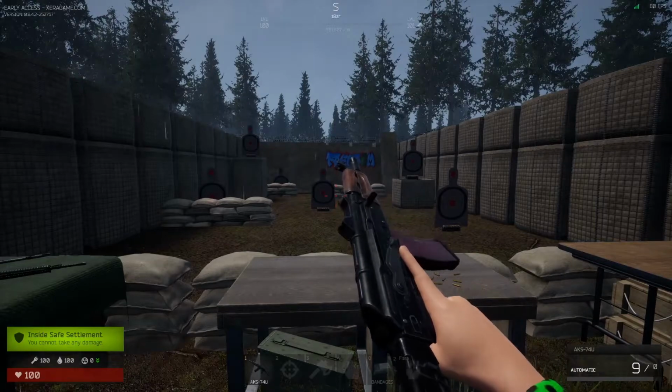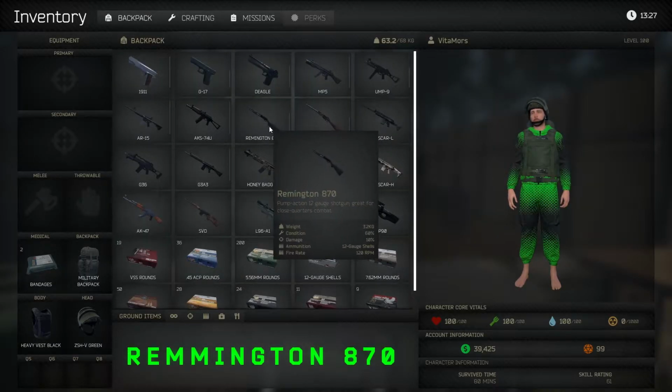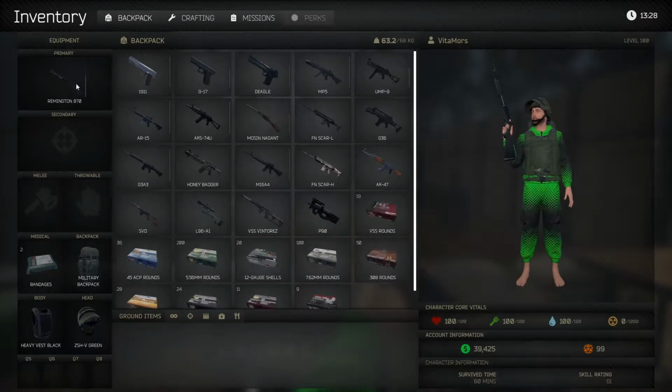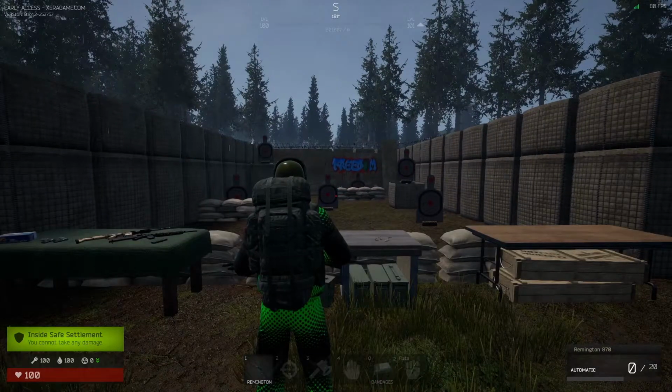So that is the AKS, the AK-74U. Now let's jump into the Remington. This is the only shotgun in the game as of right now. I have placed this just after the AKS, simply because the Remington used to be rare. But at the time of filming this video, they have done a lot of nerfs.